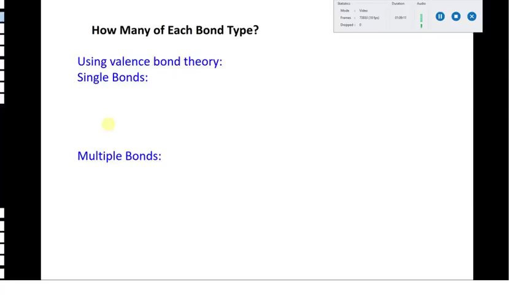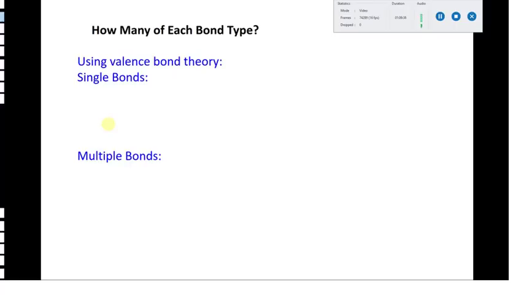You are going to get problems on your homework assignments and tests where it says, okay, in this molecule, or for this central atom, or whatever the reference point is, how many sigma and pi bonds does it have? So again, you have to draw a Lewis structure. In this case, figuring out double bonds and triple bonds is fairly important because that actually does play in when we're talking about sigma and pi bonds. And then you just have to say there's this many sigma and this many pi bonds.